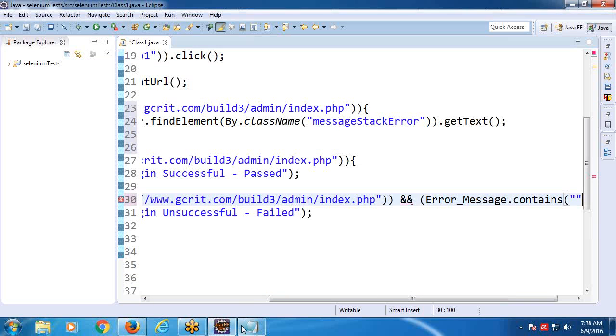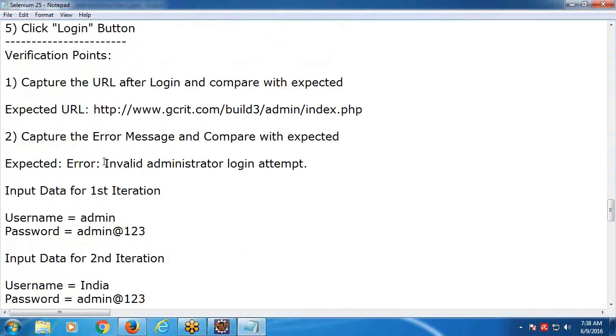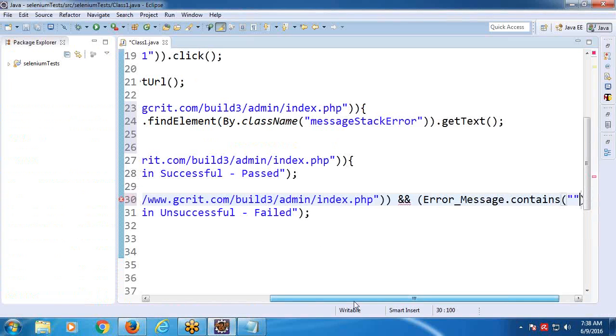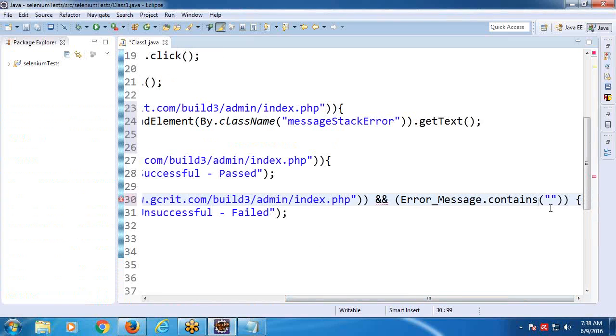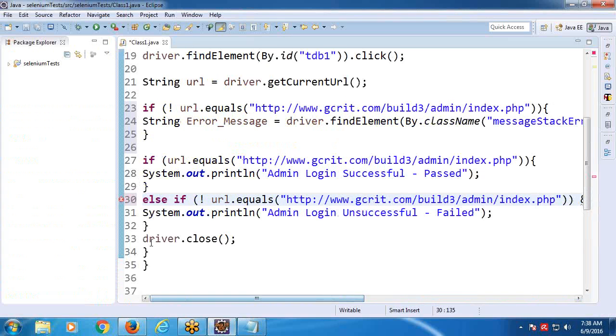Contains: already we captured that value. Where is that value? This one. Invalid administrator login attempt. Then admin login unsuccessful.